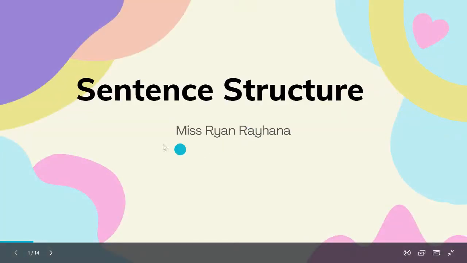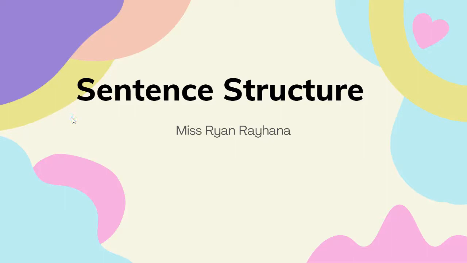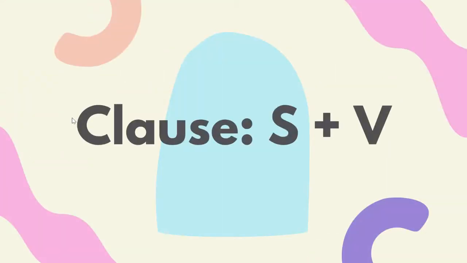Bismillahirrahmanirrahim. So, in this chance, I would like to discuss and explain to you about sentence structure. The first part is simple sentence and compound sentence. Before entering the discussion about the sentence, I would like to remind you about the third part of the grammatical hierarchy, which is clause. The first is word, the second is phrase, and the third is clause. The requirement for a clause is a subject and verb, which is the same as a sentence. So a clause is actually a sentence.